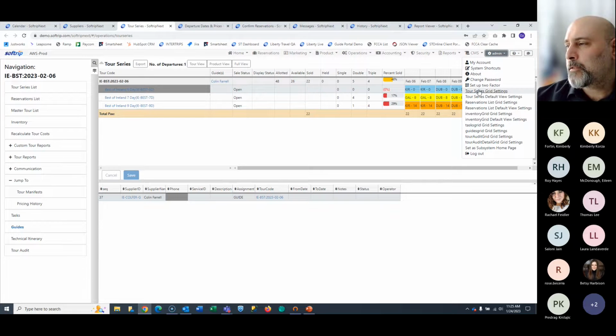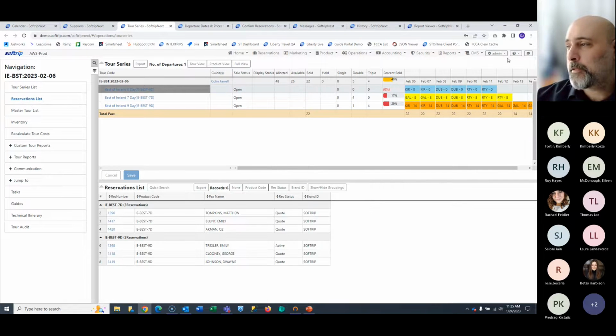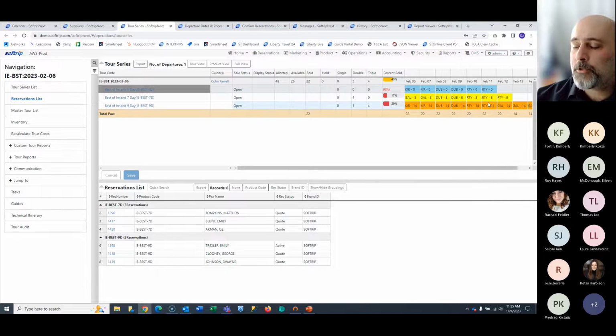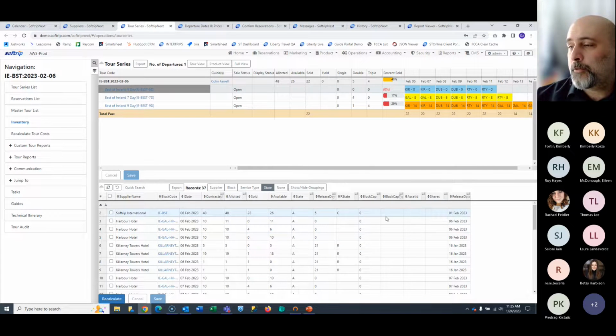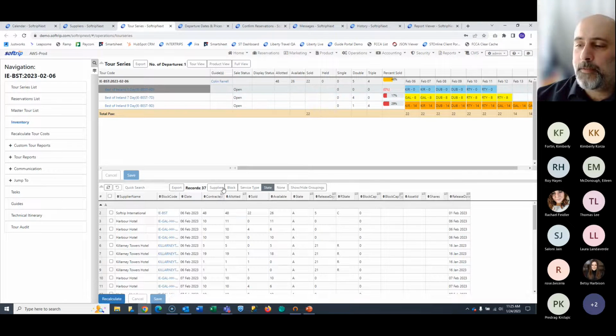And these grid settings are basically in almost all of our sections as well. So when we're looking at, for example, the reservation list, if I wanted to update those sections, I would click on this section, and then I can arrange the columns or remove the information that I do not wish to see in this section. Same idea goes for the tour series. So if you didn't want to see, let's say, the block cap type or the asset ID, you could easily go to the inventory grid settings, and then you would be able to remove and arrange the columns as intended.